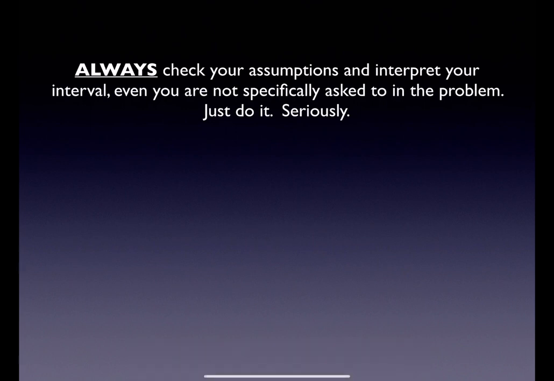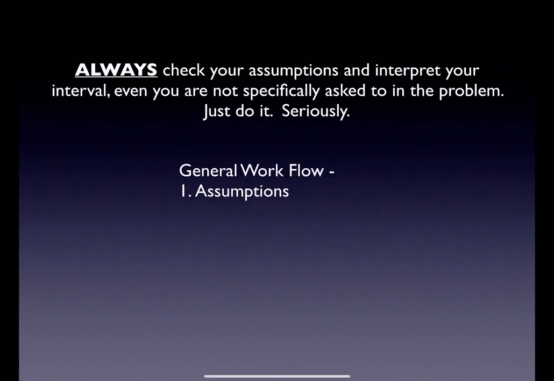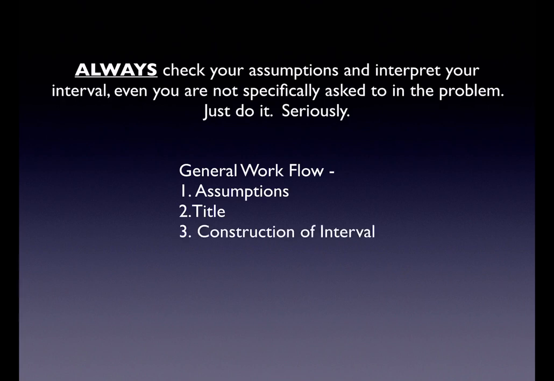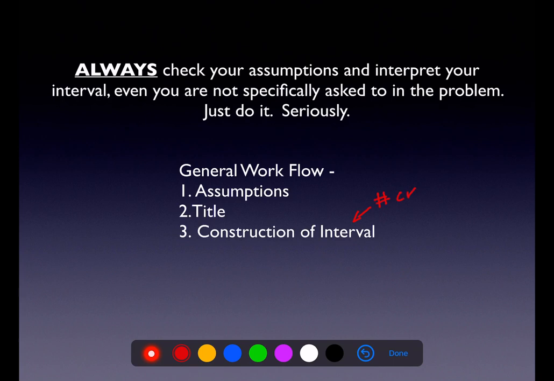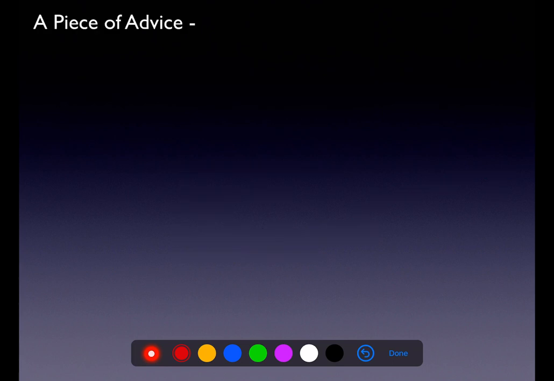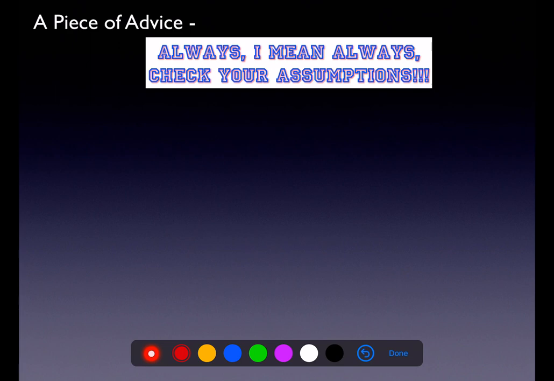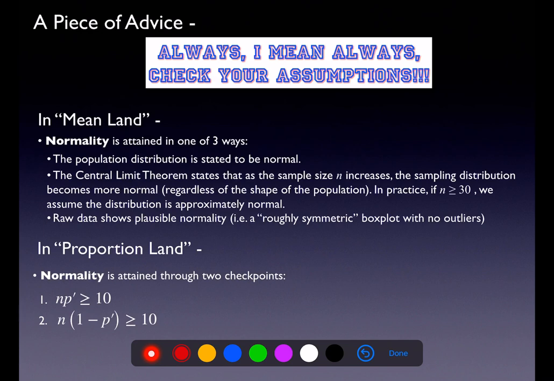The interpretation for means: we are blank percent confident that mu, the true mean of whatever the context is, is between the lower bound and upper bound of the confidence interval — and you should include units. In proportion land the units are percentages since you have a categorical variable; in mean land you have a numerical variable with its own units. Your workflow: always start with assumptions, tell me what type of interval you're running — one-sample proportion Z confidence interval or one-sample mean T confidence interval — construct it through number crunching to find the lower and upper bounds, then interpret. Check your assumptions in chapters 8, 9, 10, 11, 12, and 13 — any time you run inference.